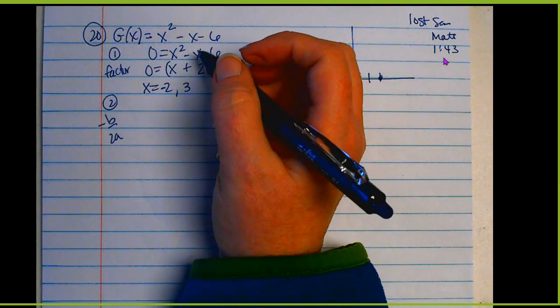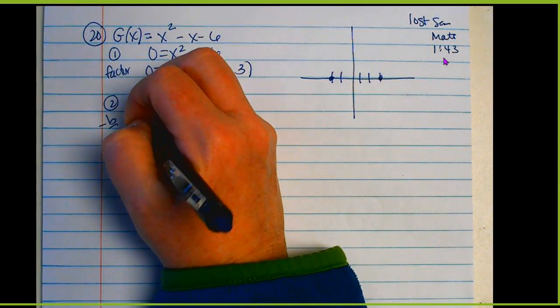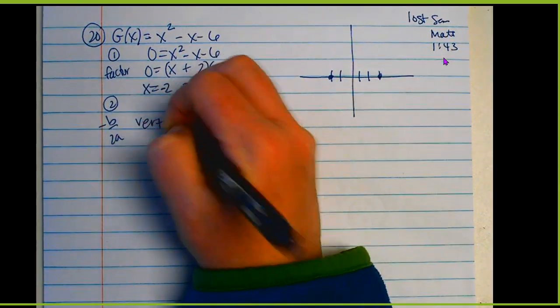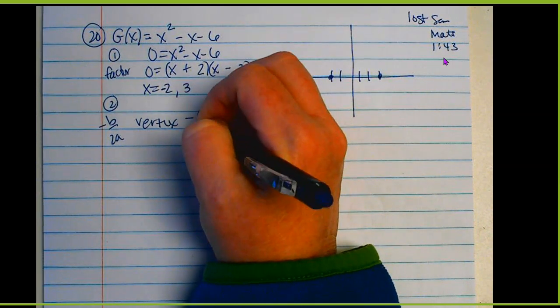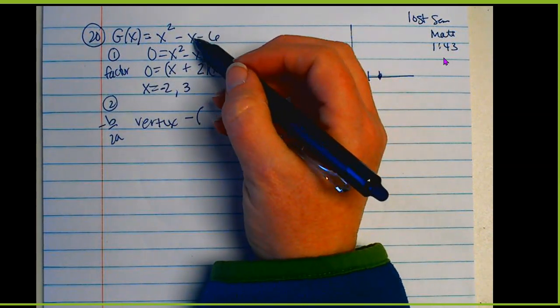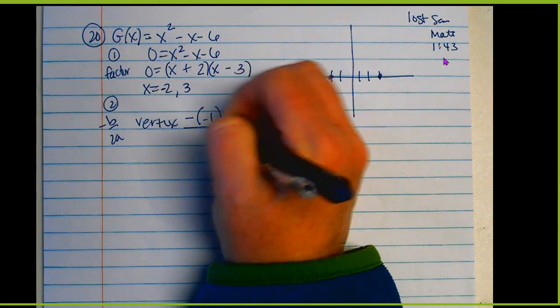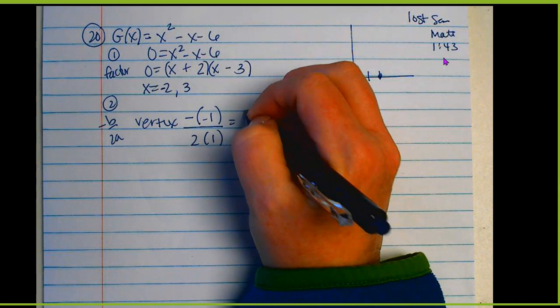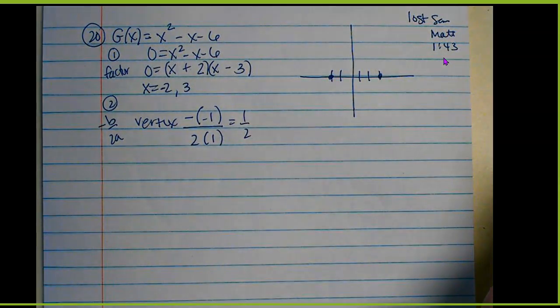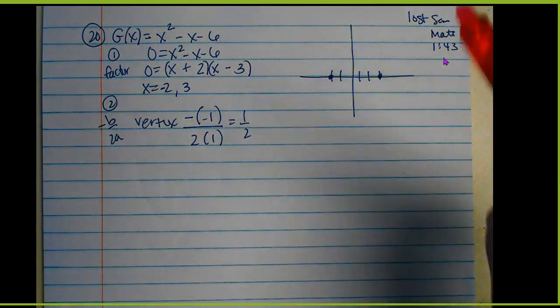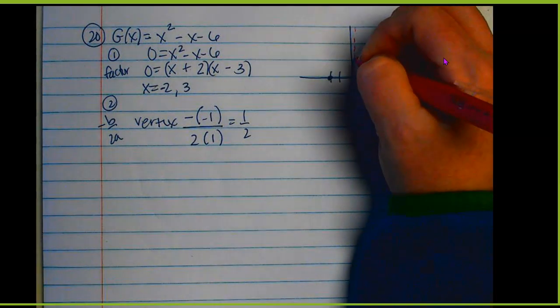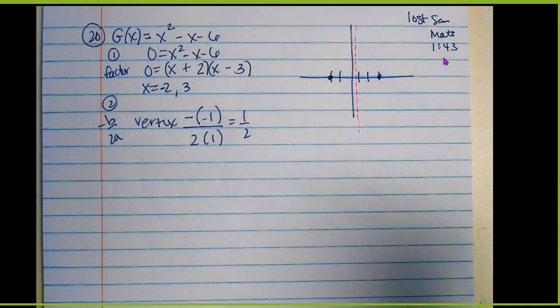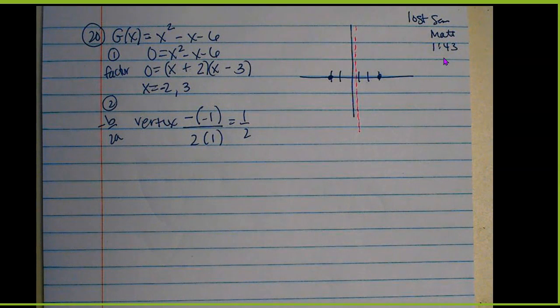That's great. So we've got the vertex is going to be at -b, which is -1, over 2 times a, which is 1/2. Does that look like it'll make sense? That means that right here somewhere is a vertex, and that does look like to be the middle, so that makes sense, right? Okay. Now I just have to plug it in.